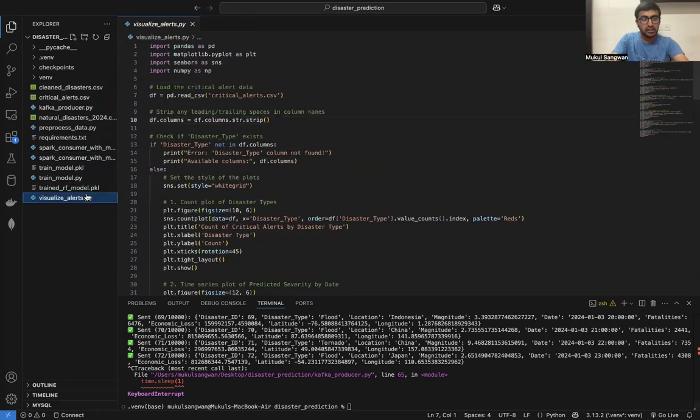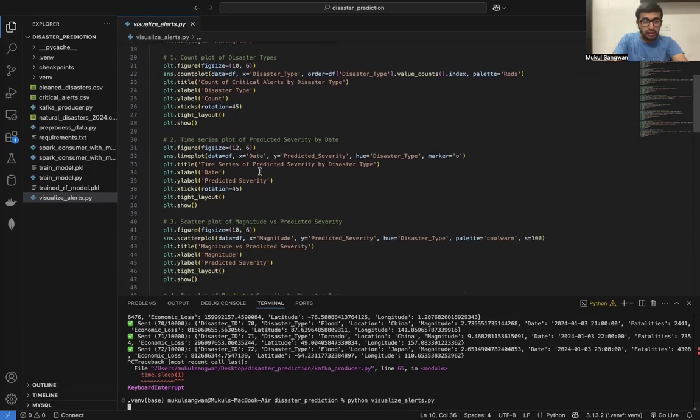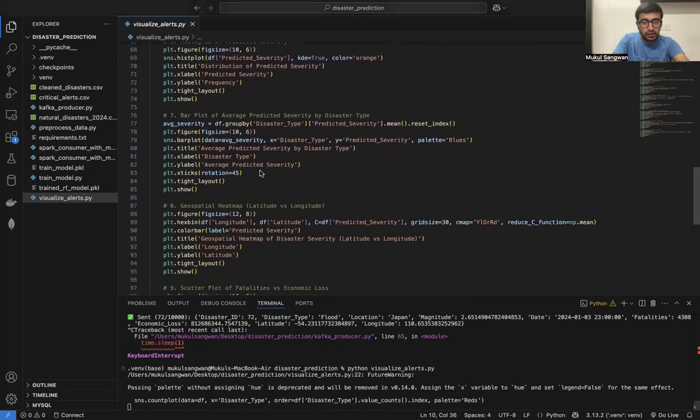After getting the critical alerts, we can visualize them. We get all the plots which we have described here.